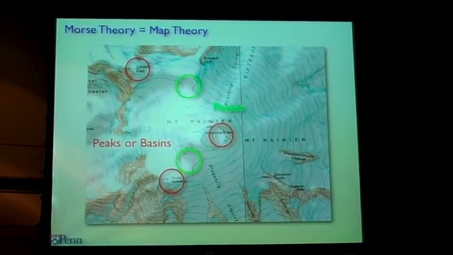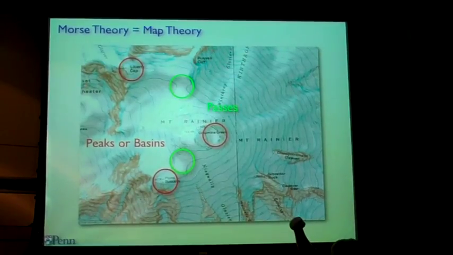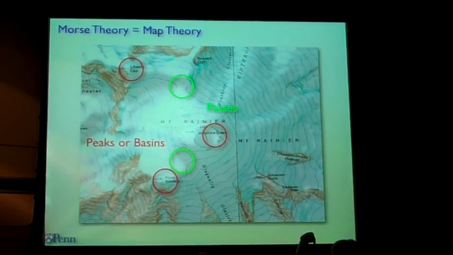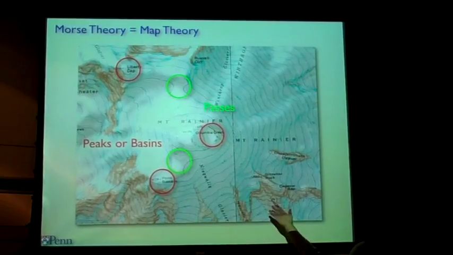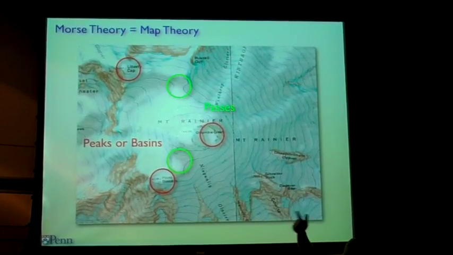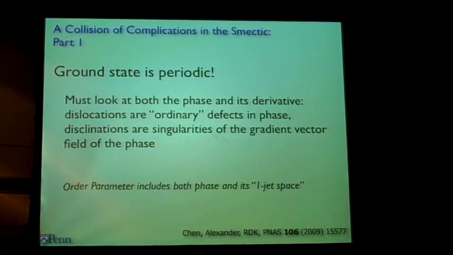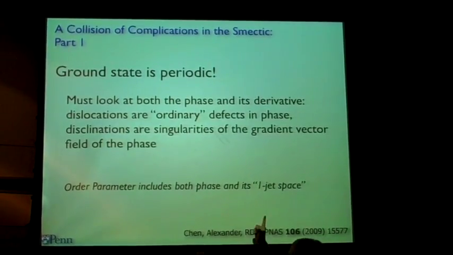Together. The trick is that this map, the height function, is living on the real line. But in fact, I told you the height function lives on S1. So if I instead had topographical maps on things that were periodic, a periodic mountain range, periodic in height, then actually I'm going to be able to have defects, okay? Moreover, this is something that we want to emphasize.